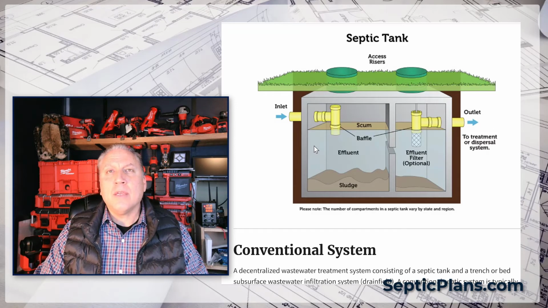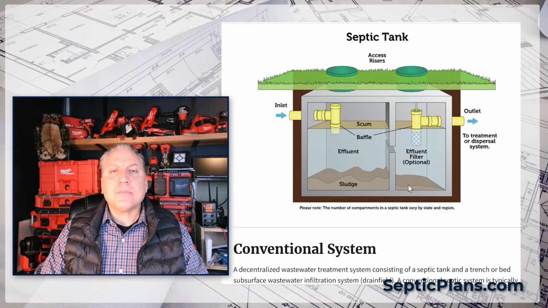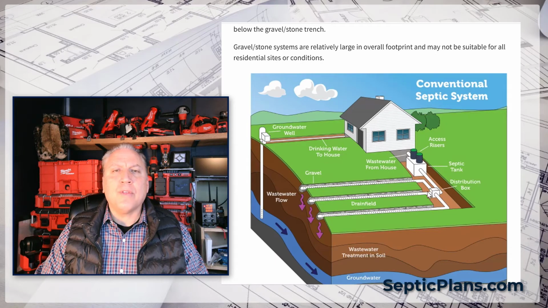While the liquid is in the tank, it also creates a scum layer on the top, so that where the outlet picks up from, it doesn't pick up scum, it doesn't pick up sludge. It picks up water that's more clear. Once it goes out, it can filter through the different layers of the earth on your property, to make sure that it's finished treatment and polished before it enters any kind of groundwater. That's what a septic system does.